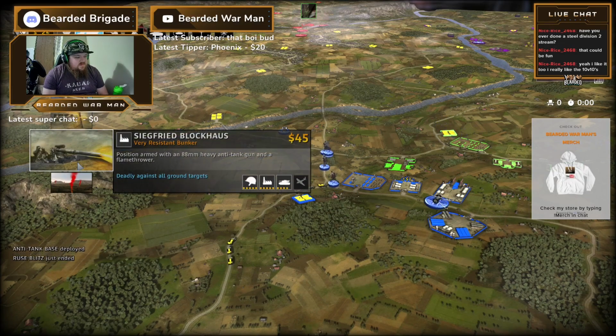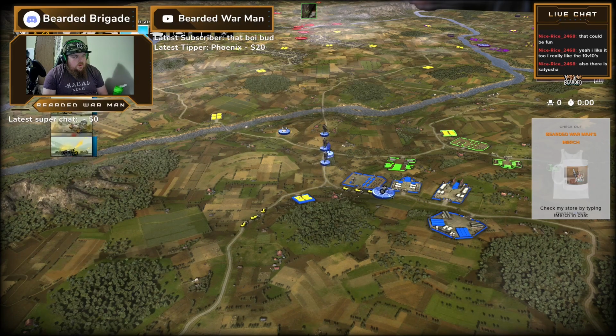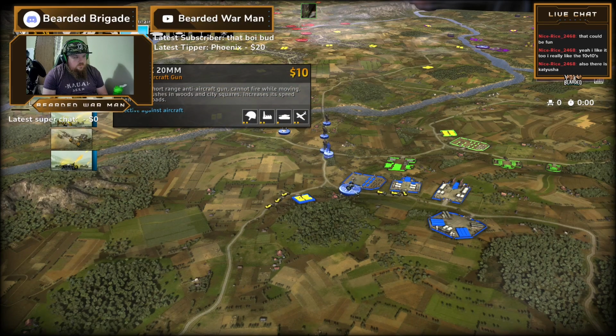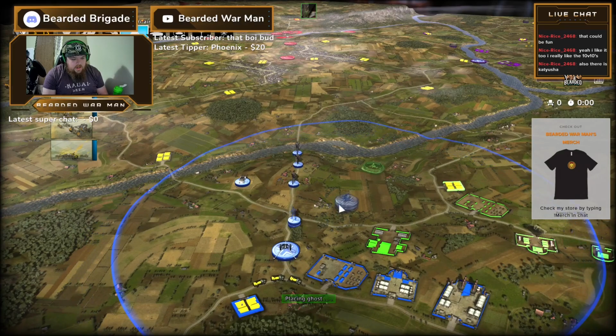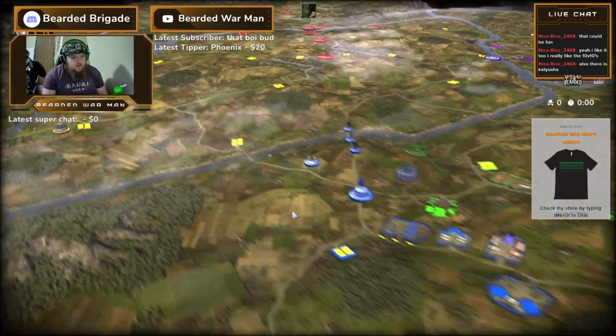Building deployment completion. I might have to build a Siegfried blockhouse. Report from Intel. We found a new enemy base. Receiving report. New enemy supply line. I'm gonna build some freaking AA. This is HQ. New unit production requested.